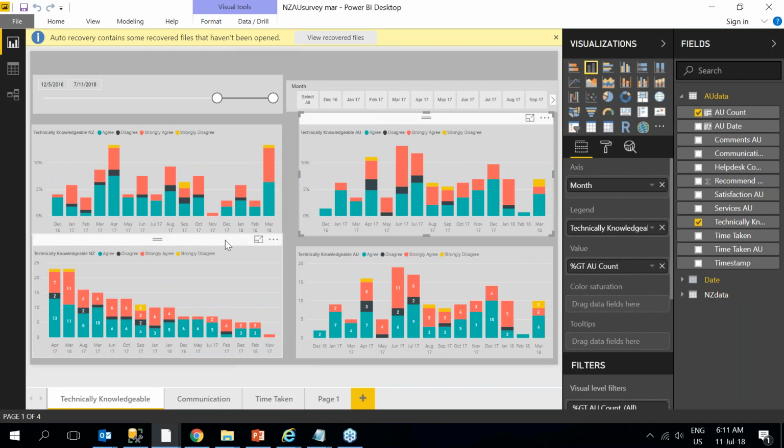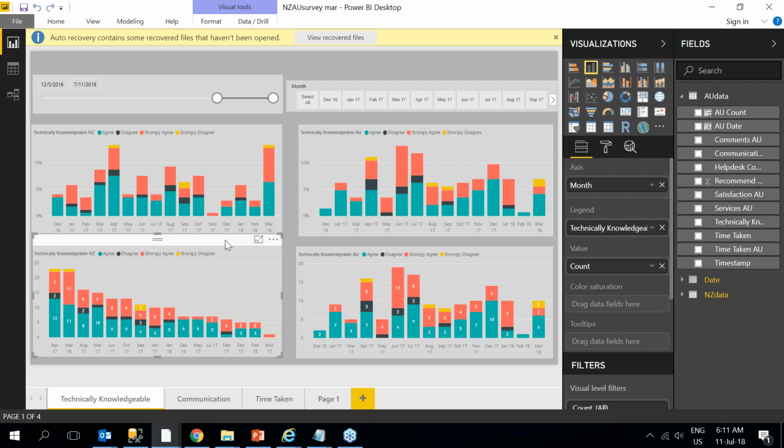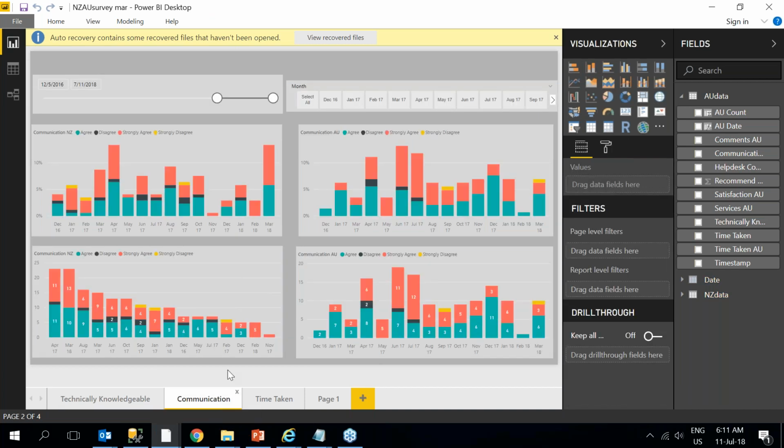This way, whoever is trying to get some insights on customer experience and customer satisfaction can see, in terms of percentages and number of counts, how they are performing in terms of technically knowledgeable and communication.